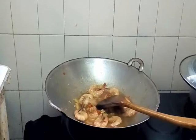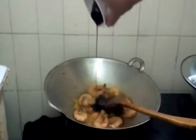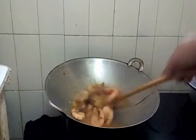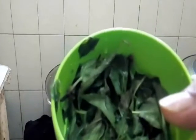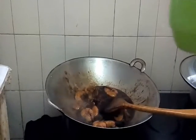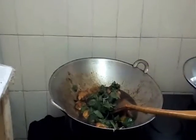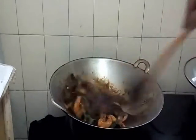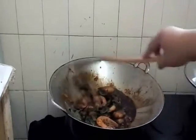Okay. And then we add our dark soya sauce. Okay. We add our Thai basil, atau daun kemangi atau daun selasih. This one, sama nama dia. So simple, so easy, very quick. It's just a few minutes, less than 5 minutes. Maybe around taking a time for preparation.